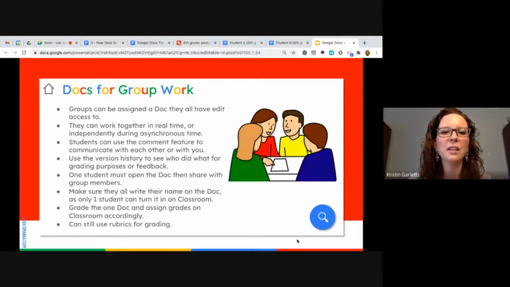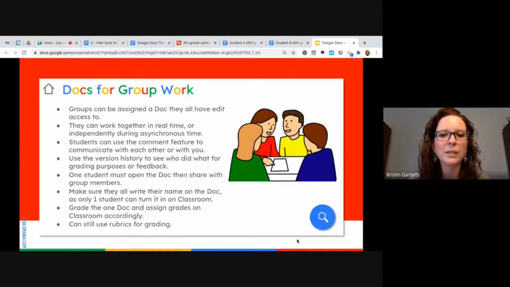If you are assigning a group document on Classroom, my suggestion is to have one student start a new doc and then share it with the rest of the group members. That first student submits it on Classroom and everybody else just clicks submit blank. You can't have all the students turn in the exact same document, and you don't necessarily want them making copies, because then it'll get confusing.